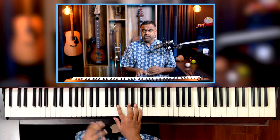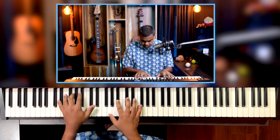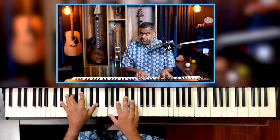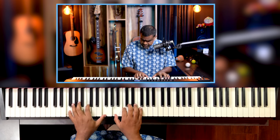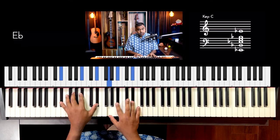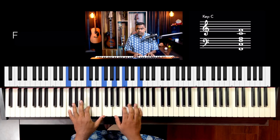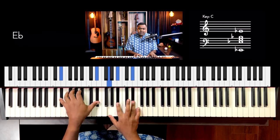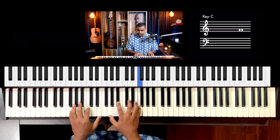We are in the key of G minor, so think G minor's relative major is B flat major, correct? So in the B flat major scale, G minor would be your 6, E flat would be your 4, then you come to your tonic major, B flat, and then you do the 5. So G minor, E flat major, B flat major, F major. Very pop like.